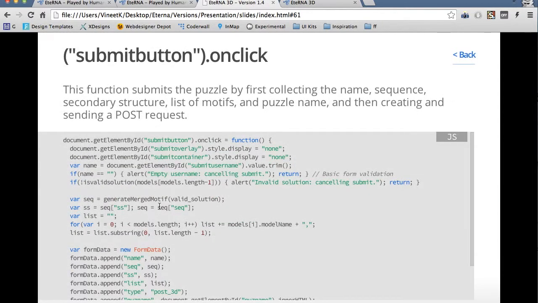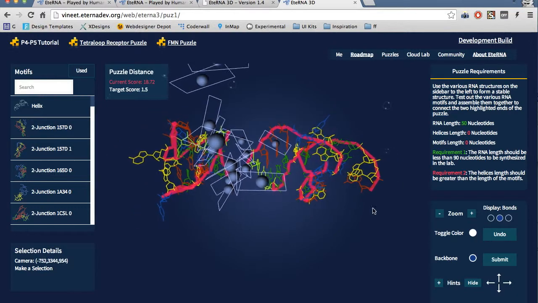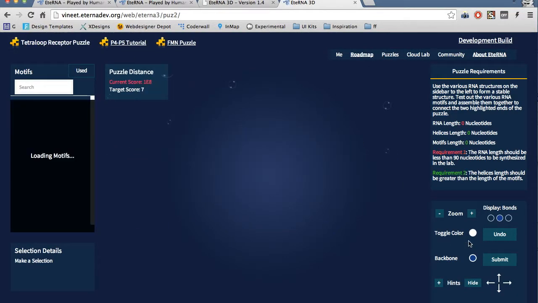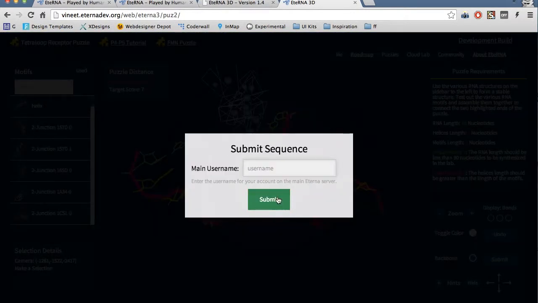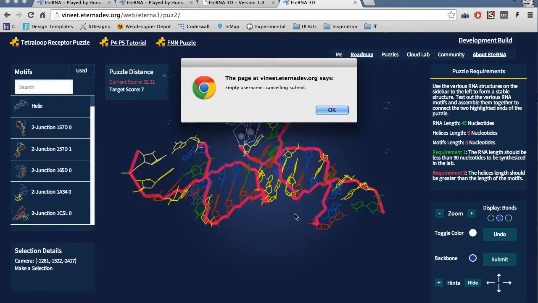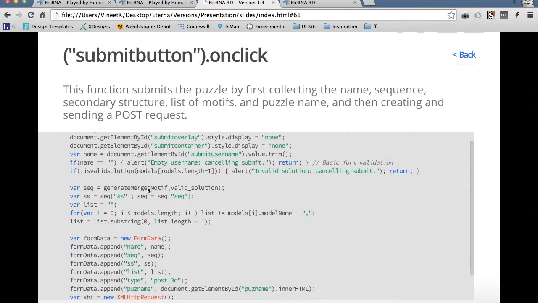So this function is called when the submit button is clicked. So first we check if the username is empty, and if so, then we return, since we can't accept empty usernames, and then we also check to make sure that the solution is valid.